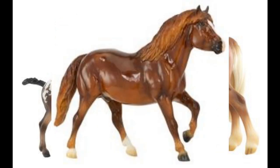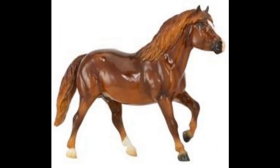Then we have Cavalcade. I believe that's how you say his name. He is the Diorama Contest Prize. He's nice. I personally don't like the mold, but the color is really, really pretty. He's a nice glossy chestnut with blue eyes, I believe. Maybe. I don't know. With 2 back socks. I will not be entering the diorama contest. I will be entering the costume contest, though, because I would really love an Oliver in gloss. But he's really nice. I'd give him like 5 out of 10. He's pretty neutral for me.